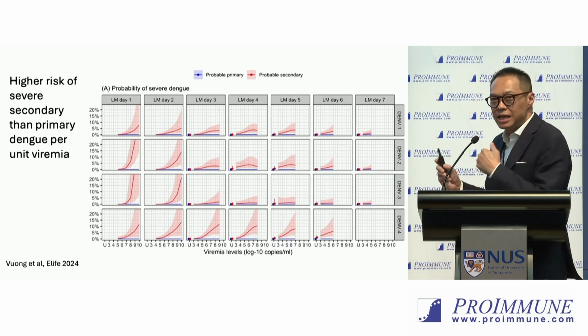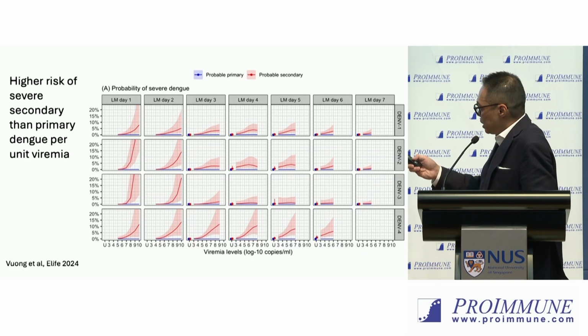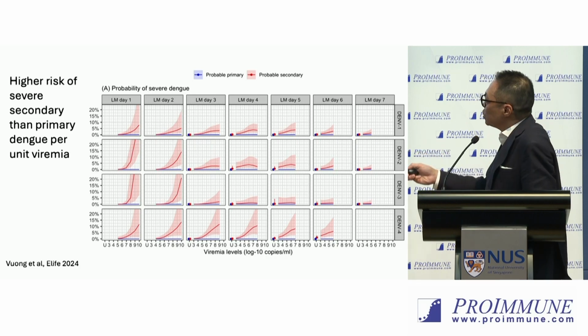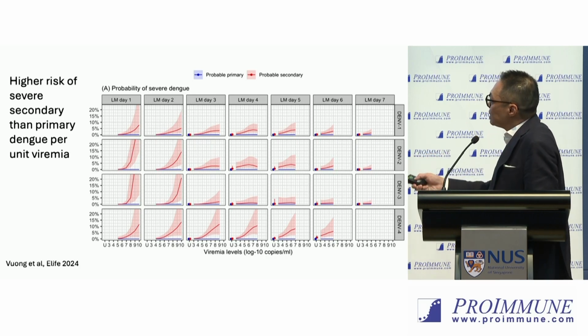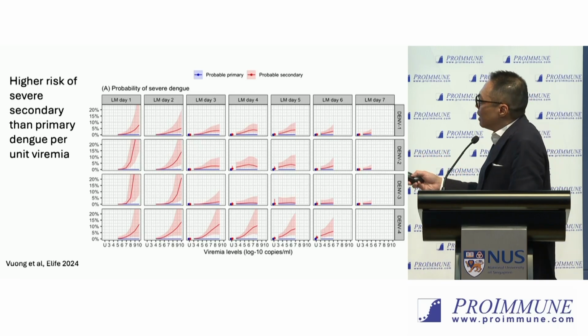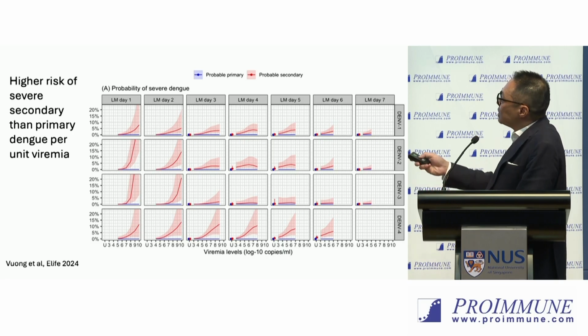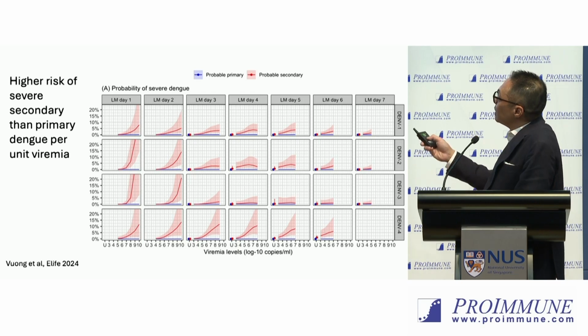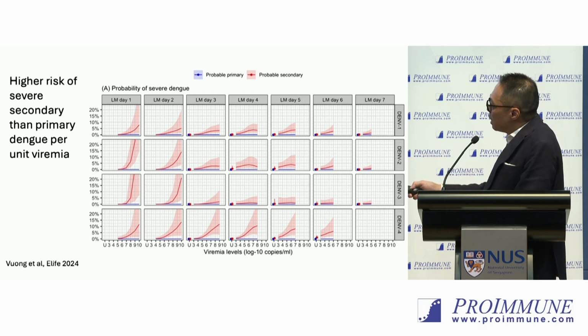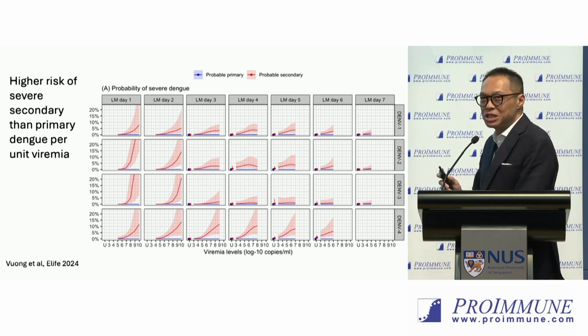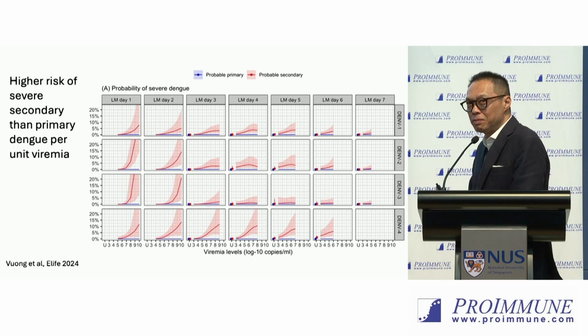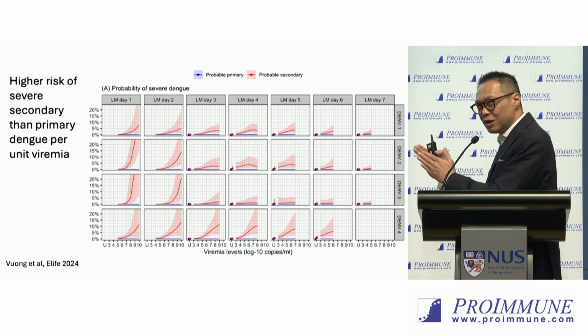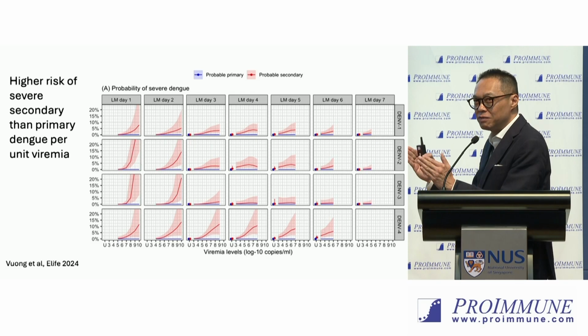Instead, what you see is this increased risk. So to orient you again, this is dengue 1, 2, 3, 4. This is by day of illness. On the x-axis is the viremia level measured, or rather RNA-emia, by qPCR. And then on the y-axis is the probability of severe dengue, right? And you can see the red line is still secondary and blue lines are primary. So per viremia unit, the risk of severe dengue is much higher with secondary than primary. But even though by day of illness, there's no difference in the viremia levels between primary and secondary.